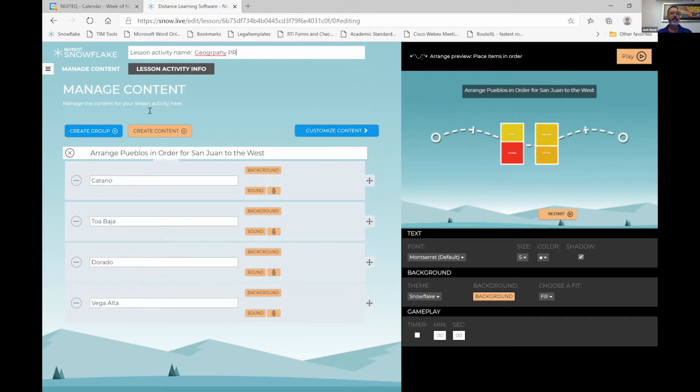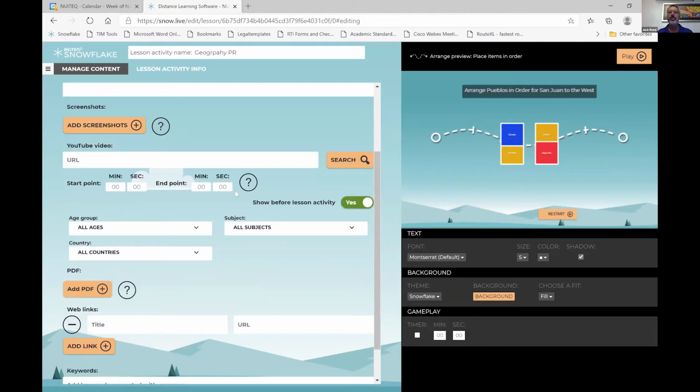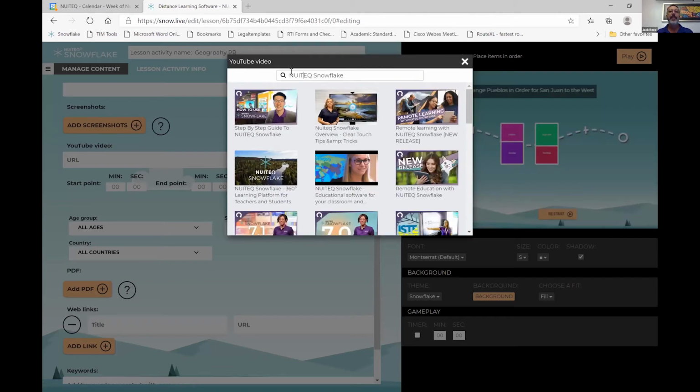You type your lesson activity in. Okay, if I wanted to add screenshots, I could. If I want to do a YouTube search, let's see if my computer will let me do that.